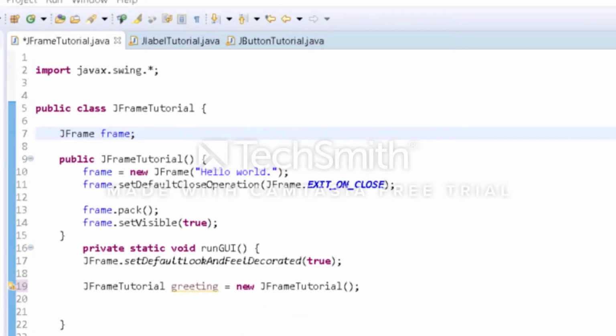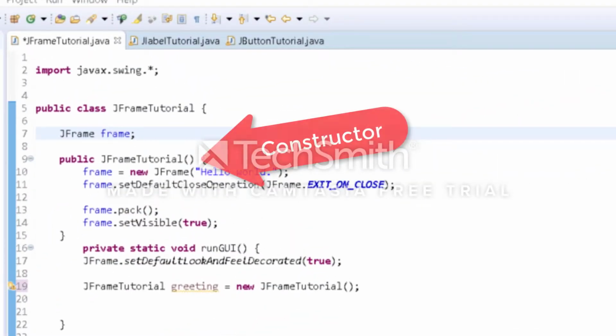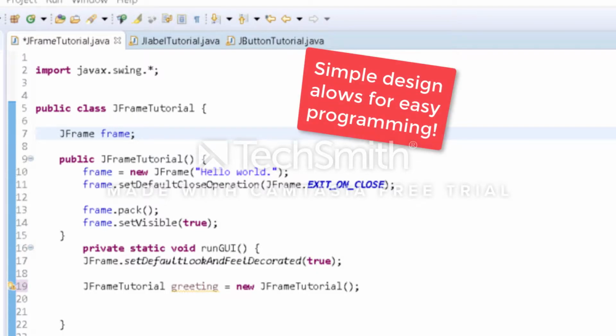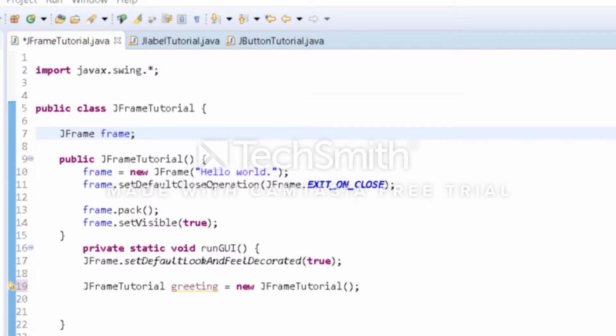Now, as you can see, I've created a constructor for this class. And the reason I've created a constructor is that this is where we will actually be building and designing our GUI. And because this GUI isn't a very complex one where a lot of things are changing throughout the program, we can easily design it in a constructor with no problem. Now, as you can see here, in my first line of code, I say frame equals new JFrame("Hello World"). So my variable frame has now become an object of the JFrame class, and we named the frame Hello World.